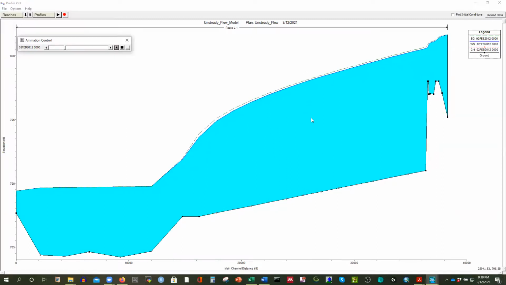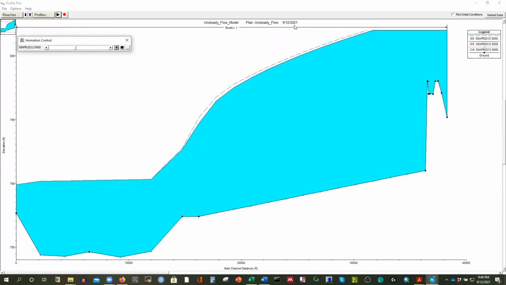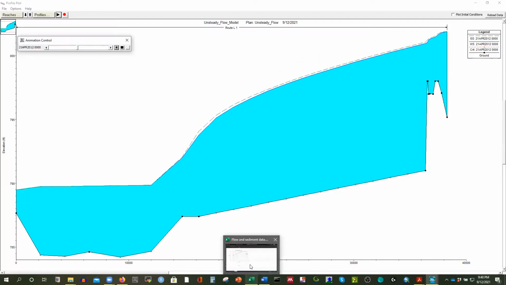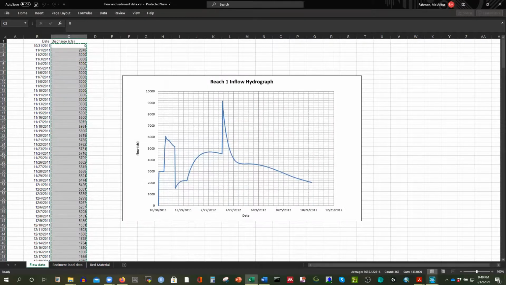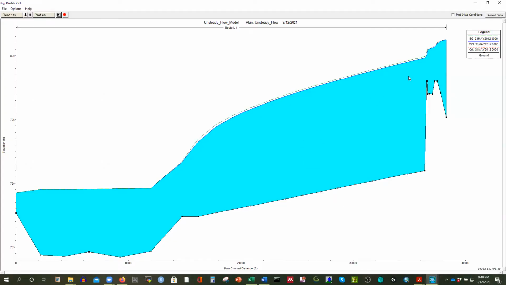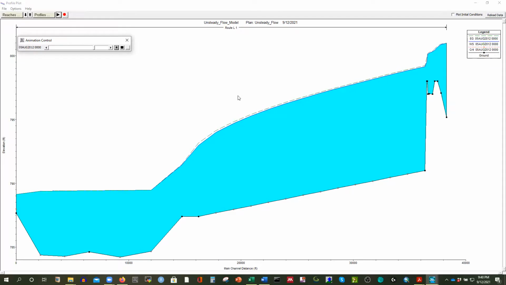Then see, it's increasing and increasing because we have the peak, right? You see the peak, and the changes will be there when the peak arises. So that is the impact of the flow, and we have to test the impact. See, it drastically increases because we have the peak in the simulation, in the data set. It's going to increase, and now it is this one. The time is after June and July, and then it will reduce because after that we don't have that much flow. Okay, so I'm going to end here.